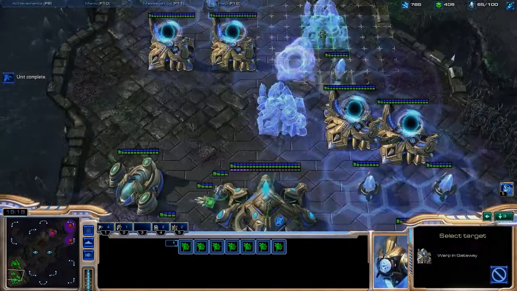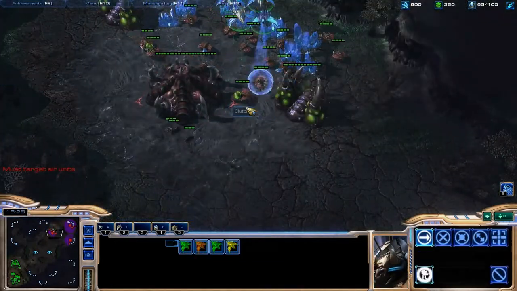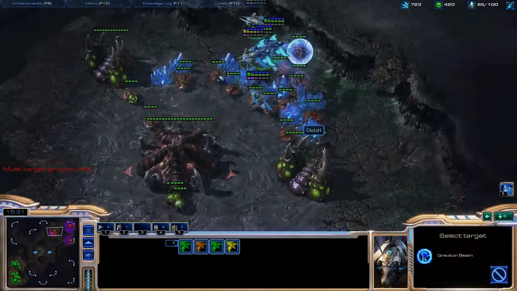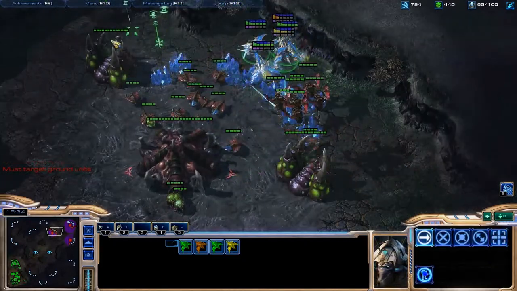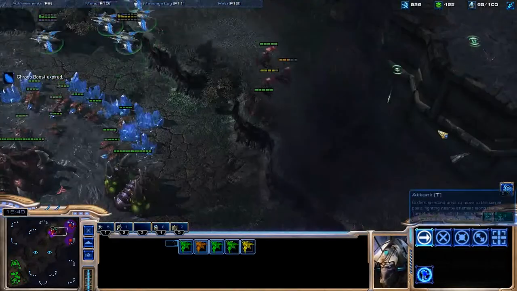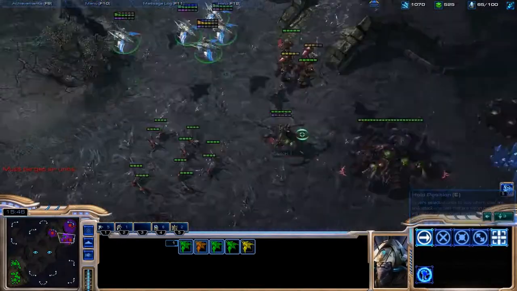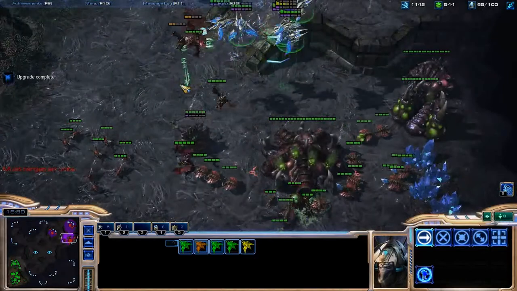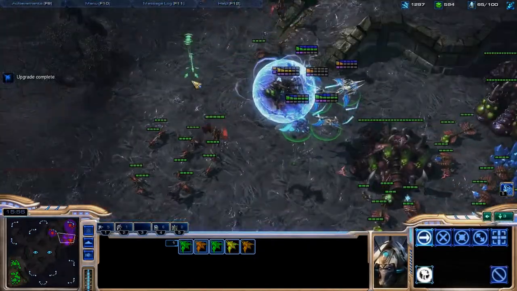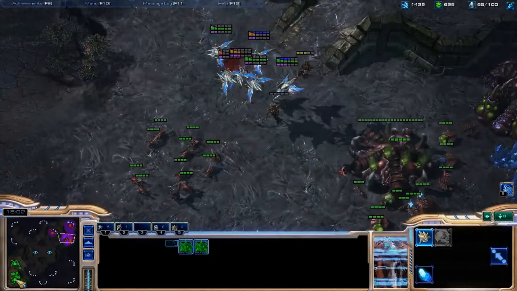I actually do need a robo. And just gonna start harassing a little bit. Nothing hurts more than harassing your stuff. Oh, I know what? I could take you. I could take you. Bring it, mutas. Get owned. Get owned in the face. Oh, get owned so hard.